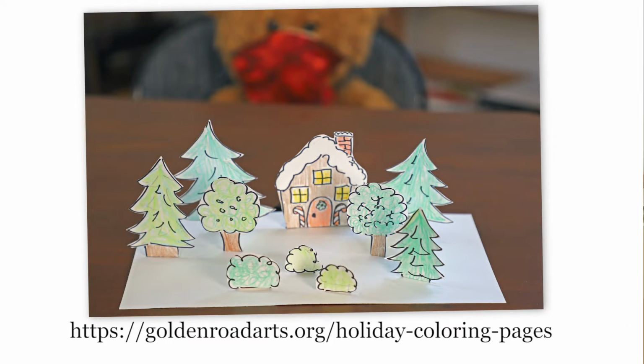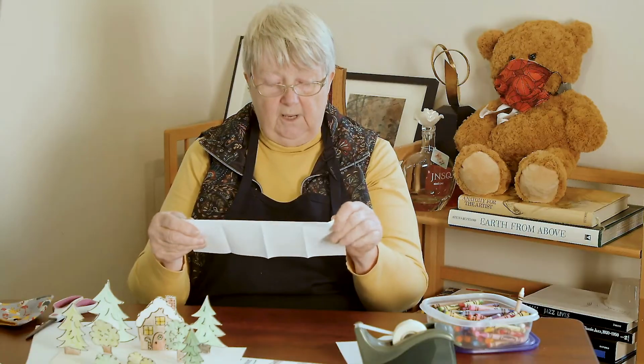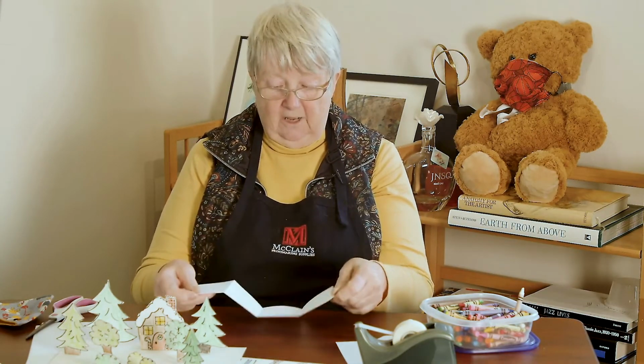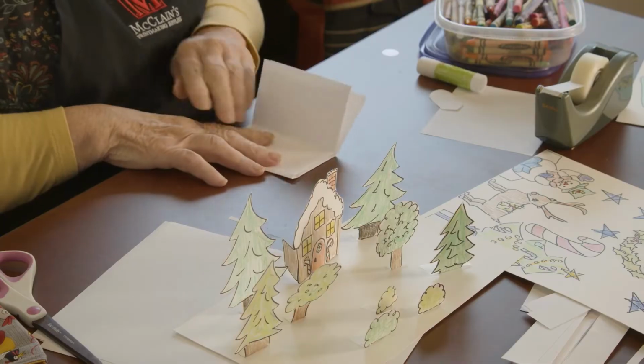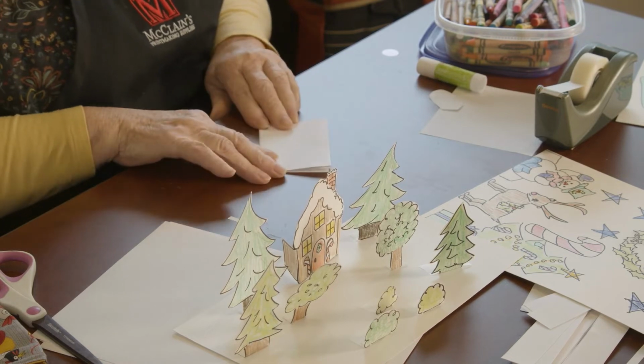So what I've done here is I've taken a piece of paper, just computer paper, and I folded it in half the long way. It's called a hot dog fold. And it's called a hot dog fold because it's kind of long and skinny like a hot dog. And then I folded it in half again, and then in half again.